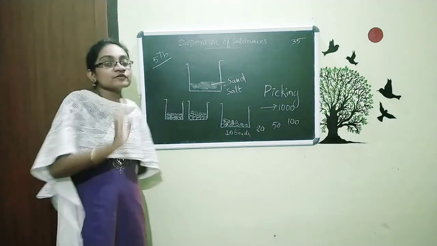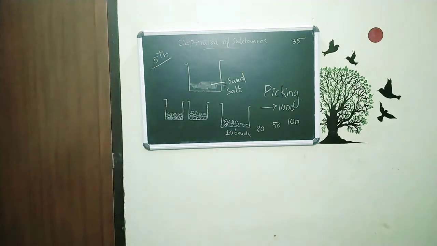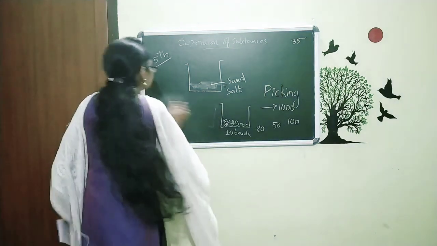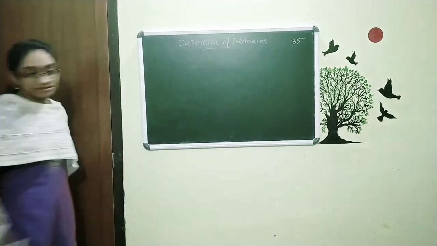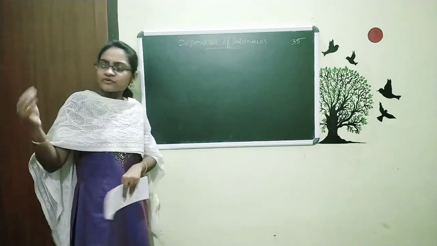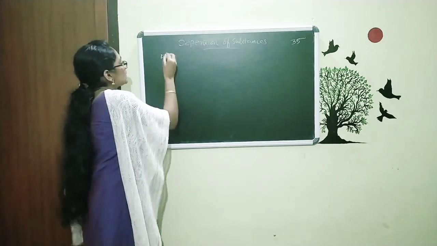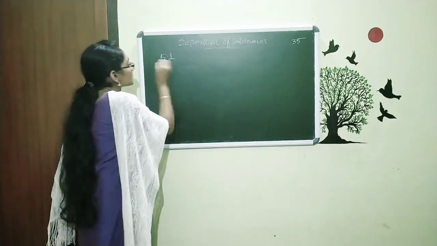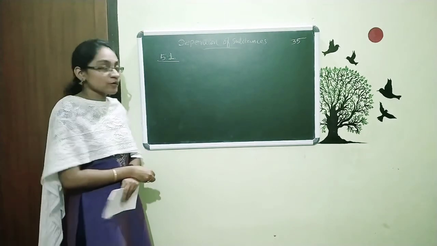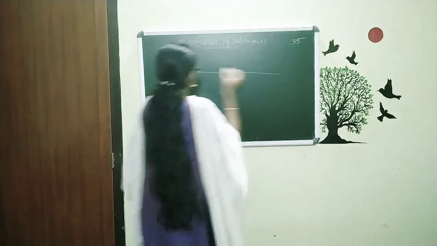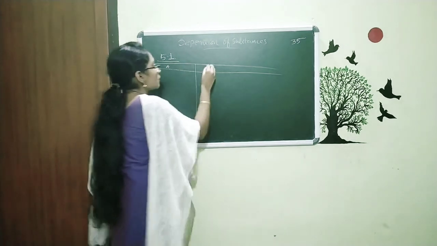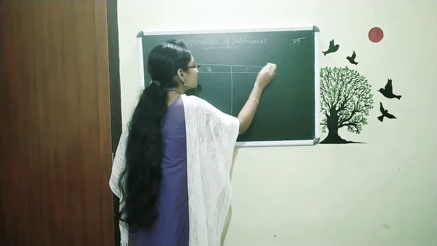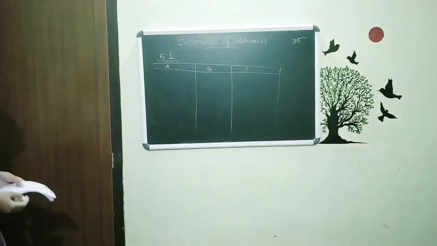First of all, I am giving you an activity, and it is in the textbook, page number 36, Table 5.1. There is no need to write this. You can do it in your textbook itself. Table 5.1 is actually a match-the-following table. It contains a column A, column B, and column C.